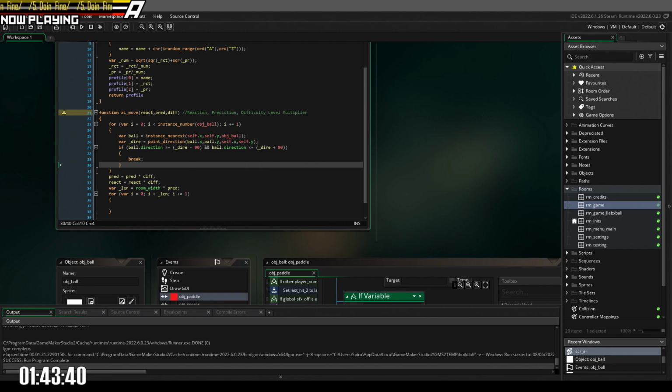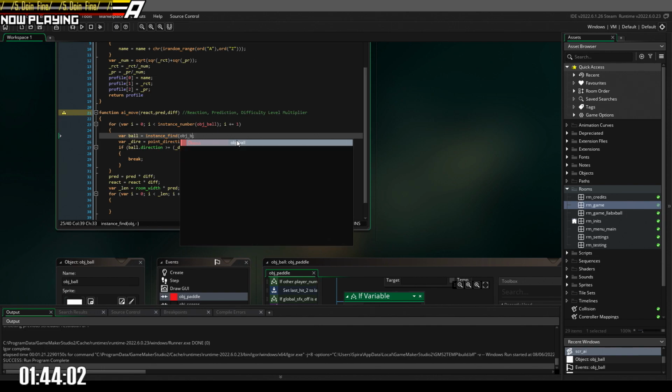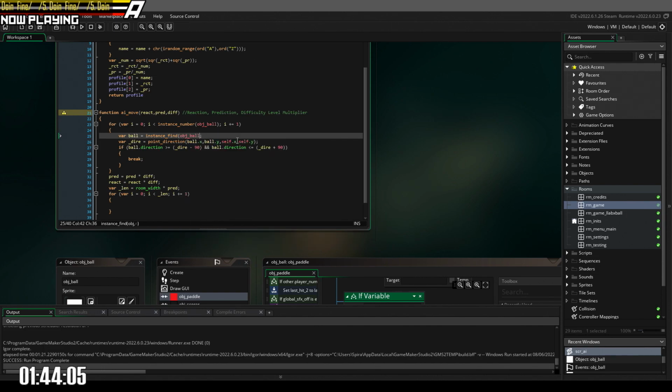Var ball is equal to instance find. So instead of doing this, object ball, I. So that'll loop through all the instances. Now, of course, that doesn't start with the closest one, but I had to make concessions.